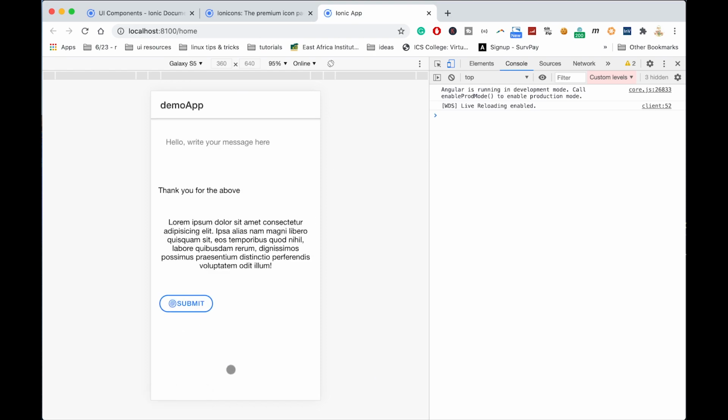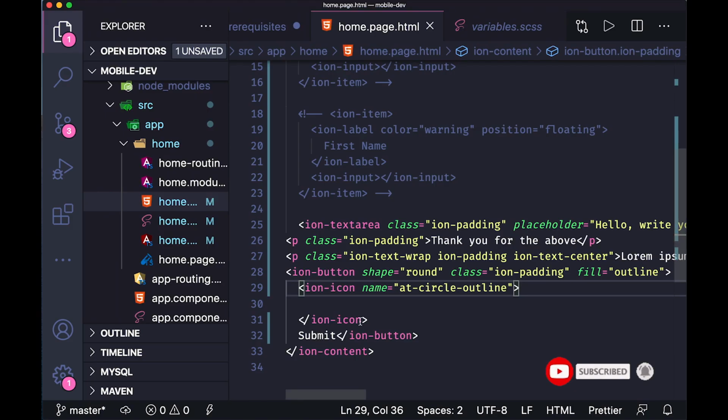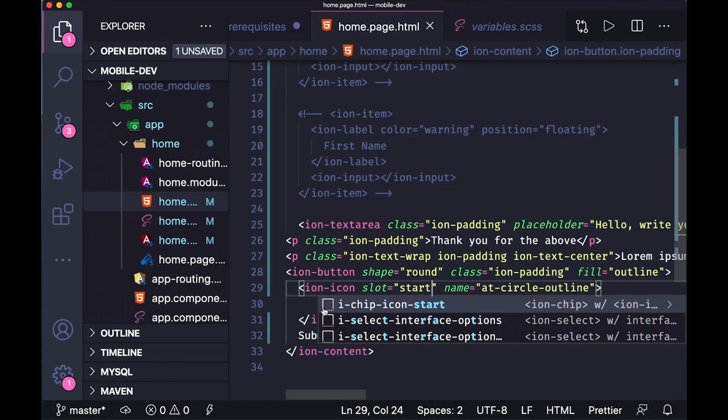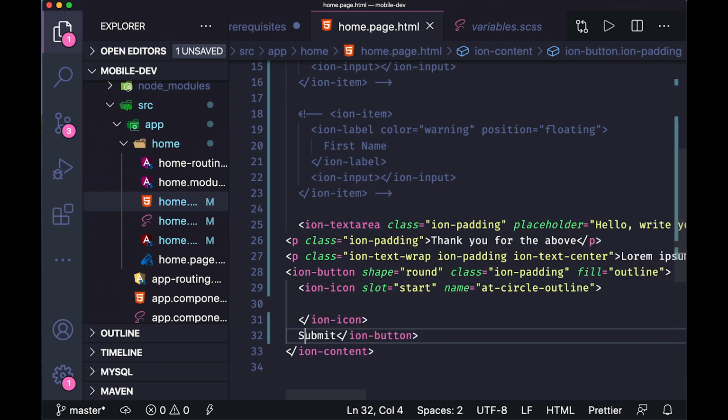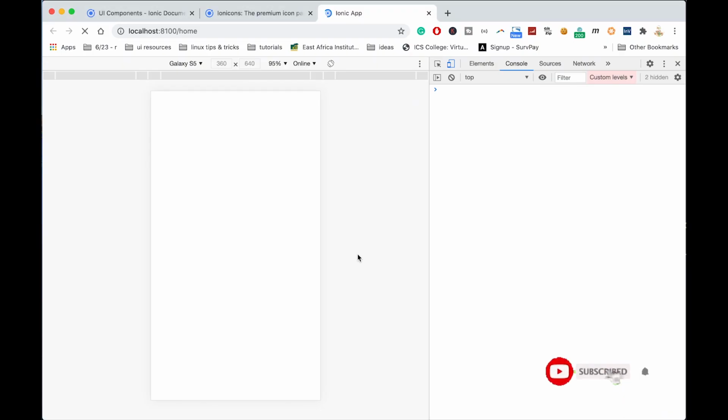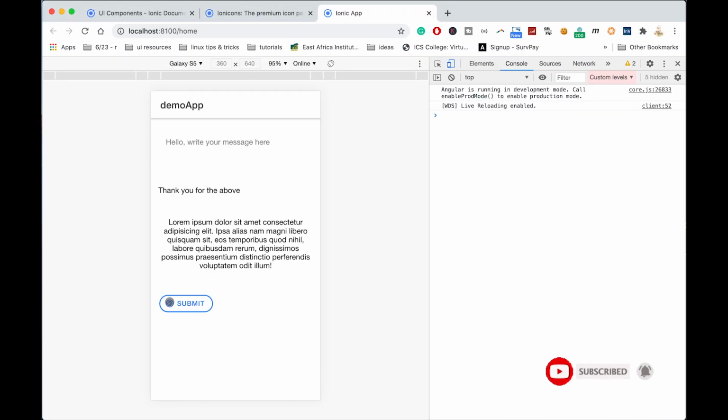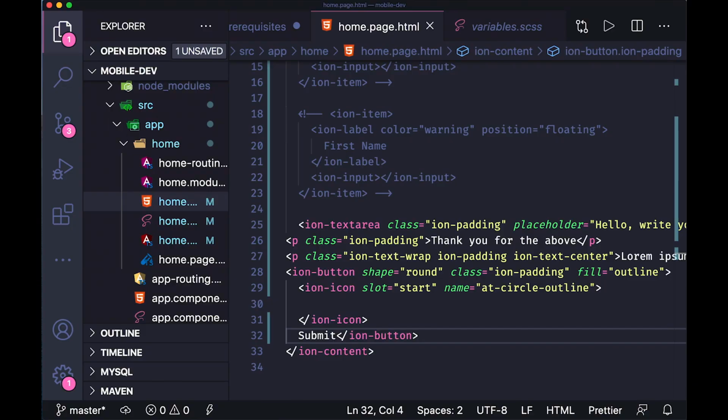You'll see that our app now has an icon at the beginning. You can see the icon there, right? So that is just one of the things we can do with this, and then we can decide where we want the icon to appear. To choose where we want it, we can just say slot, and we have start and end. Start is the beginning and end is after everything. If you do this, you'll see it has even added a very nice spacing.